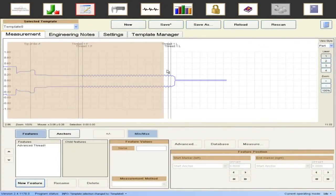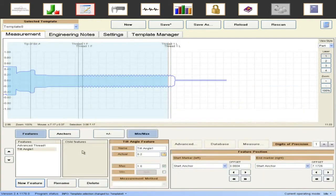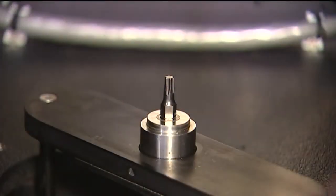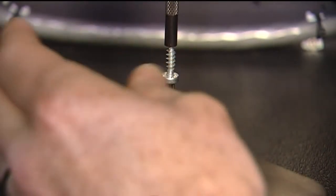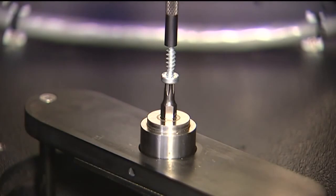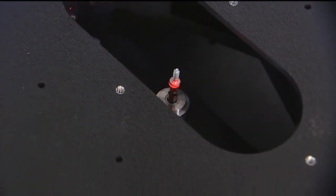The Laser Lab has patented software to ensure that the operator has properly staged the part within the set limits for tilt and true center. Additionally, the Laser Lab offers patented fixturing, which allows for the mating recess bit to lock the part into place, with the added advantage of measuring the part's recess depth.